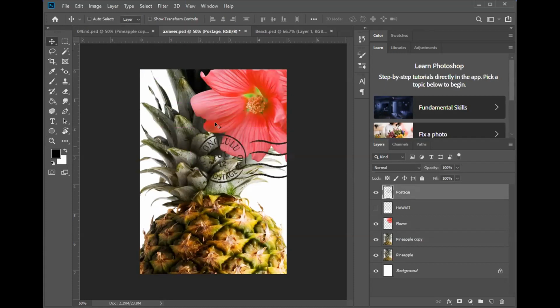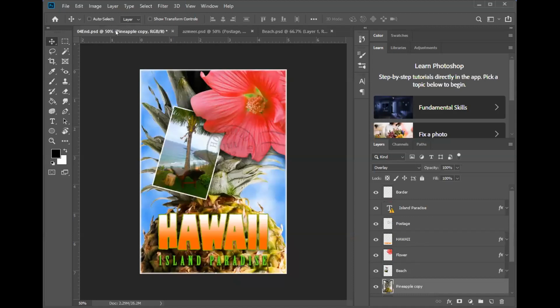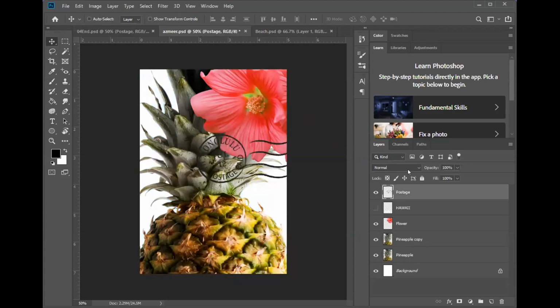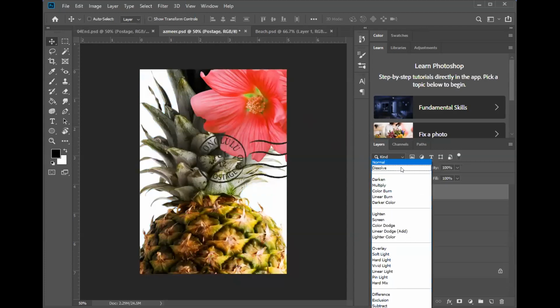If you notice here, the stamp has a 25% opacity with a multiply effect. What multiply does is it allows us to see through whatever is under it. So I'll say multiply.